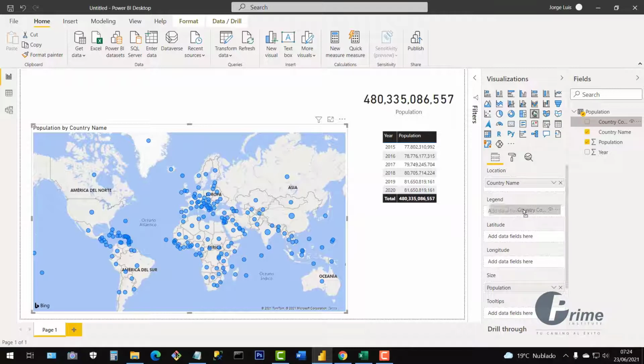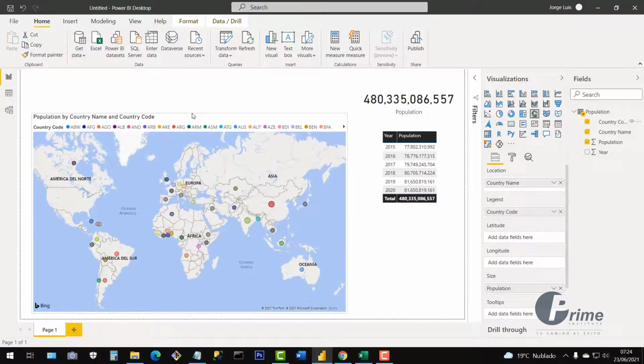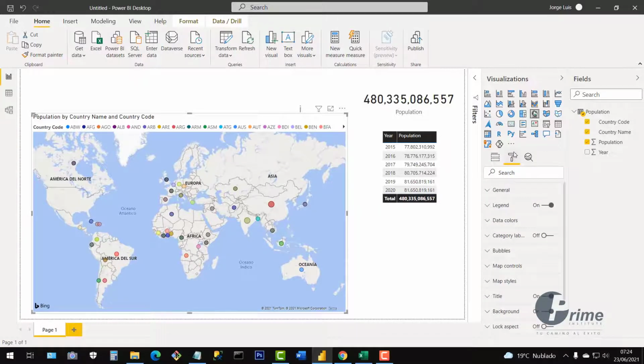There it is. Good. Now I'm going to place the countries in colors. I'm going to add the country codes in legend. And now there you have it immediately in colors.